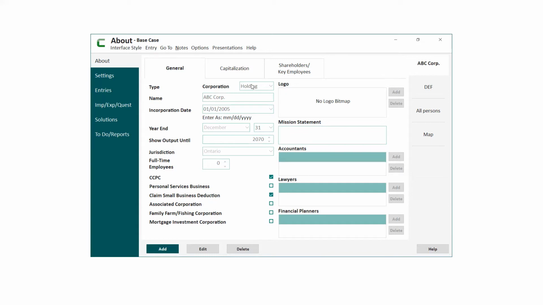The reason for this drop down is simply that when we import into VisionWorks, we need to know whether a corporation's shares qualify for the lifetime capital gains exemption. Holding companies don't, operating companies, active business income does. So that's the only reason for that.